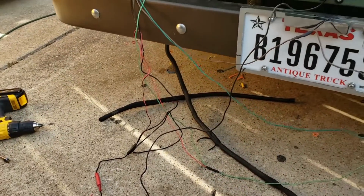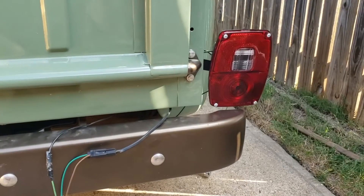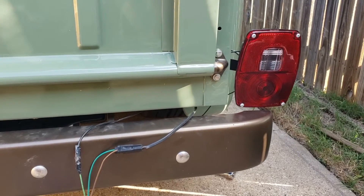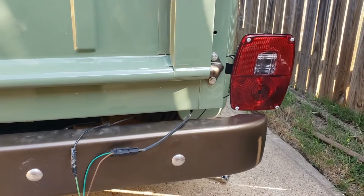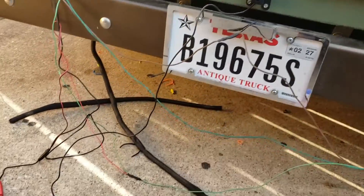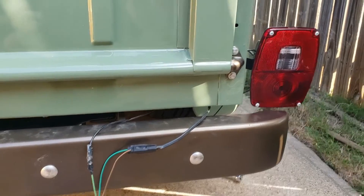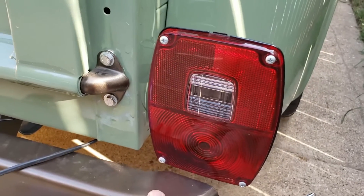I did some troubleshooting this morning — let me show you what I found. I've got some cleanup work to do because I've been pulling wires out and running wires, just doing some dirty checks. That tail light right there — when the headlights were on and you hit the brakes, the lights would dim and the backup camera would intermittently come on as well. My first thought was a grounding issue. First thing I did was disconnect the camera and disconnect the hot going to the lead on the backup lights just to see if the camera was the issue — that was not the issue.